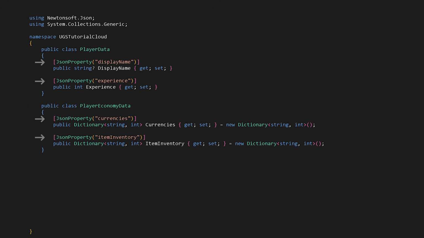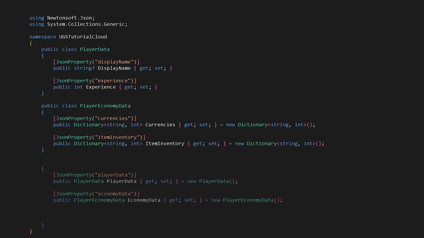We also need to include JSON properties because they provide a mapping between our C# property names and the JSON field names during serialization and deserialization. This ensures our data gets correctly converted when sending it between the client and server. Our context right now is initialization of the player session, and the Cloud Code function that handles the start of the game we'll call handlePlayerSignin. From that method, it would be best to return both the player data and the economy data because that gives the client side everything it needs in a single server call.